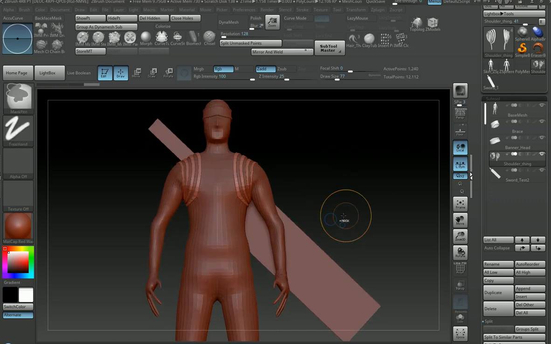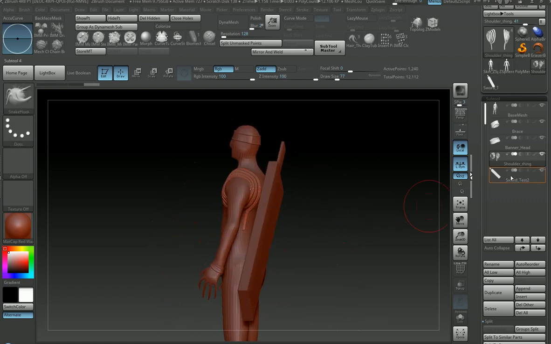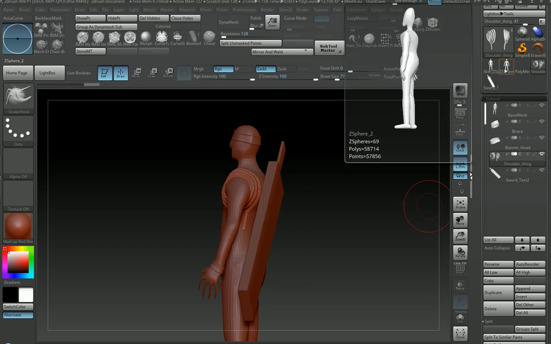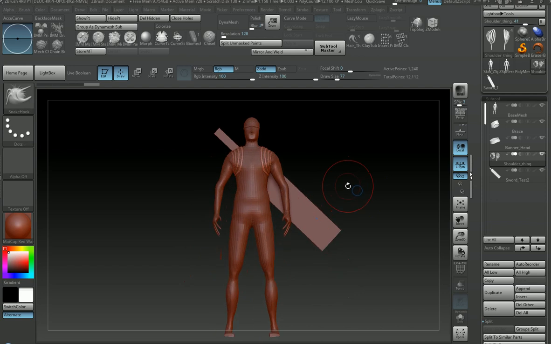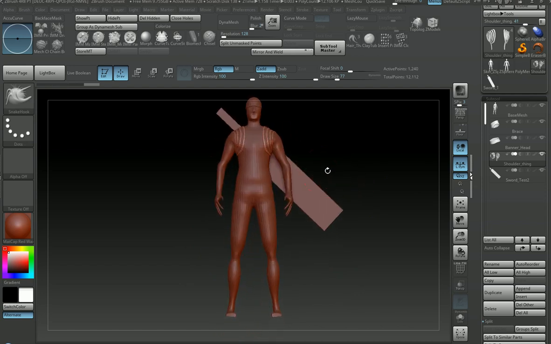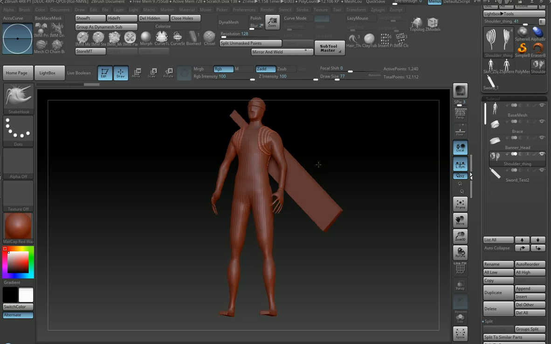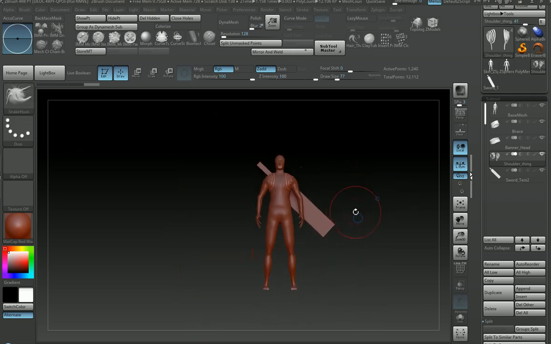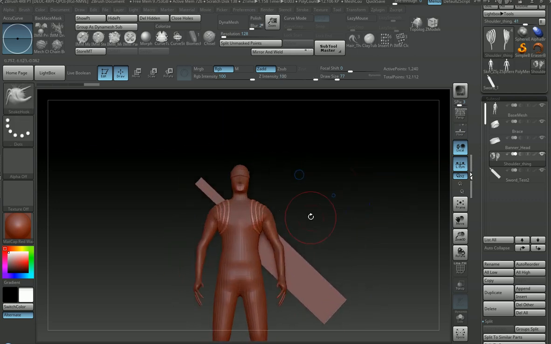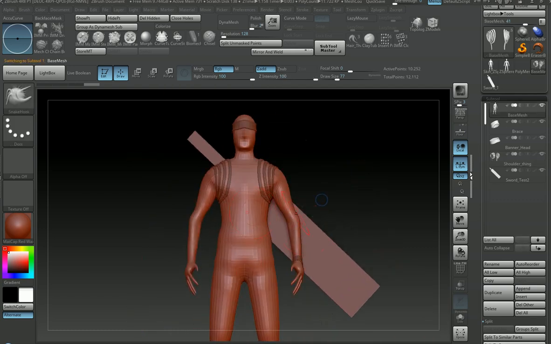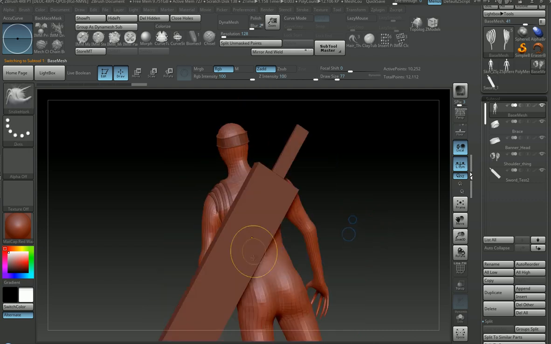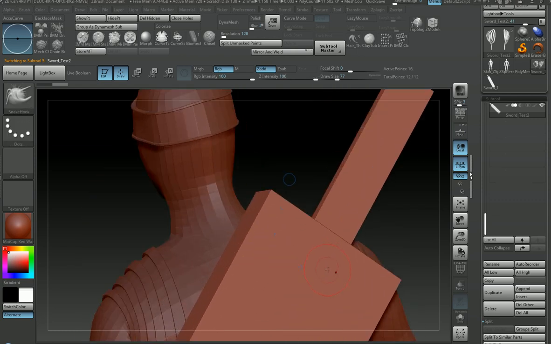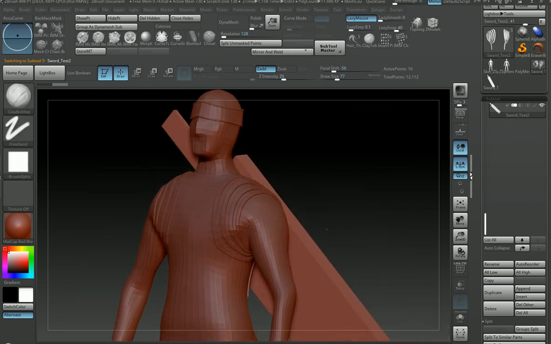So sometimes GoZ might be finicky. Your tools and subtools might end up in different places, but the idea of using GoZ is that if you have 20 or 30 objects and you need to export and import them one by one, GoZ is a much better and more efficient way of doing this, and you will really like it. And when you go back and forth between GoZ and Maya, we can then really texture these things up and be able to do everything really cool.